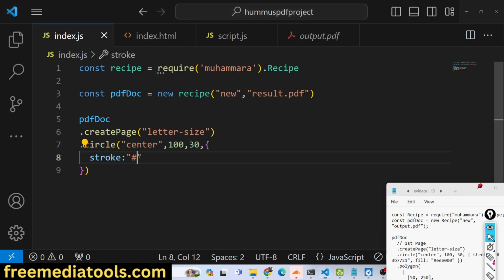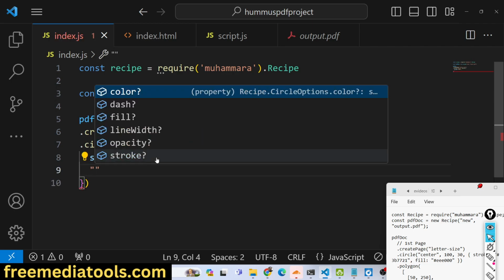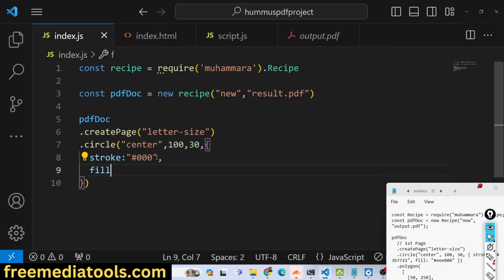Let's suppose I want to give it black, so 000, and the fill color. What color do you need to fill the circle? Let me give it F00, this red color, I think.